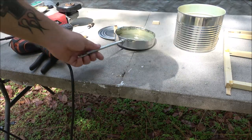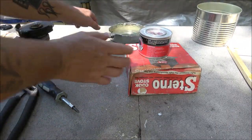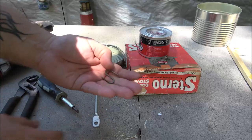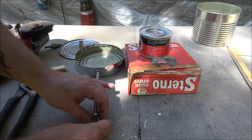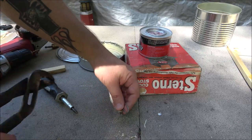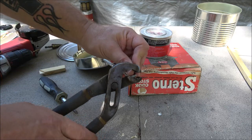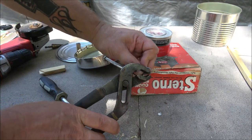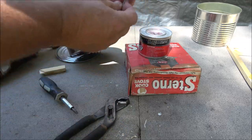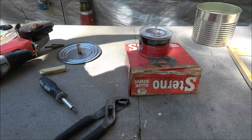It's real easy. Okay, sorry about the wind. We're going to try this out here in just a second. But first, I got one of these hooks that come with those shop lights you buy that hang. I'm just going to stick that in there like that. Give it a little squeeze. Now I got my pot hanger.